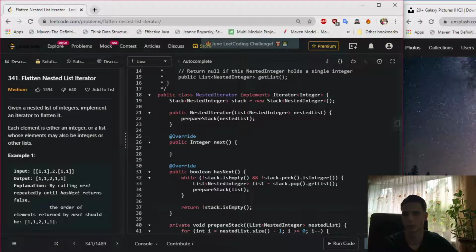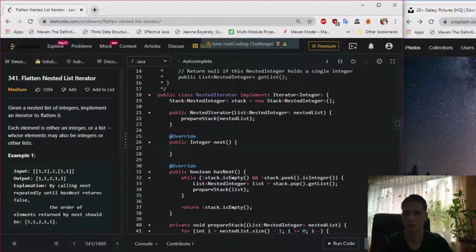We don't need to check again whether this stack.peek is an integer, because we already checked here. We just return if this stack is not empty.